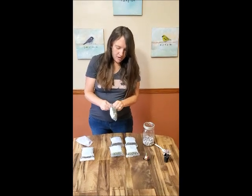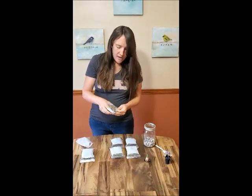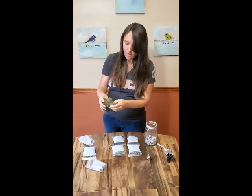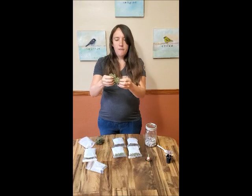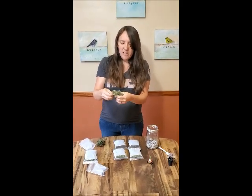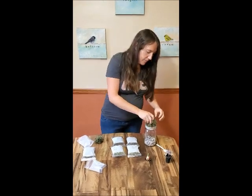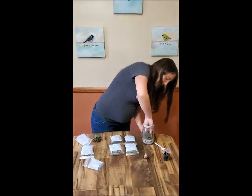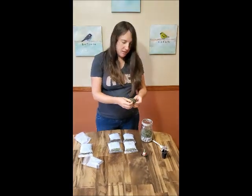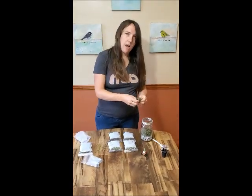Next I'm going to put a layer of moss — you might have a couple different kinds, so feel free to use either one. I'm going to fluff mine up a little bit so it has more volume. It'll probably get a little squished in there but that's okay. I'm going to put one layer of moss now and save my other bag of moss to put on top to decorate around the succulent.